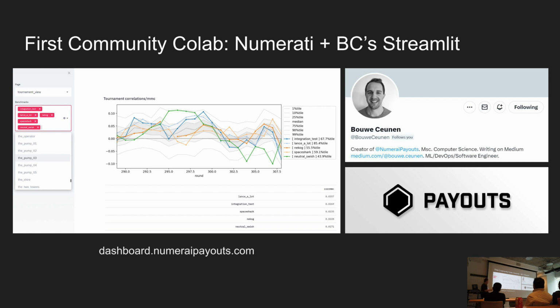We worked together. I supply the CSV file, so I pull all the data into a single CSV file that you can download from GitHub, and he created an app here, so you can also look at different things more interactively. That was a very early version of the dashboard.